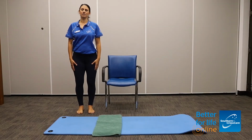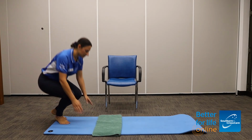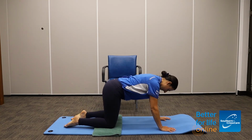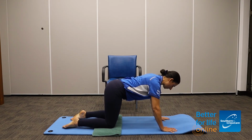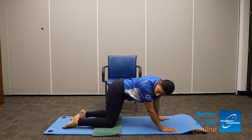I'll now show you the version of the twist down on the ground. So again, it's helpful to pad under the knees, and we're coming into an all fours position again. So having the knees hip width apart with the feet behind and the hands shoulder width apart. So we're going to breathe in, keeping our back neutral. As we breathe out, we're going to turn to look over that right shoulder.